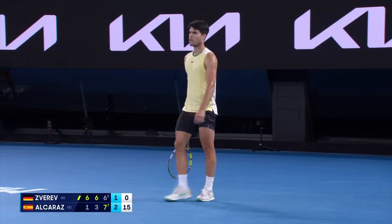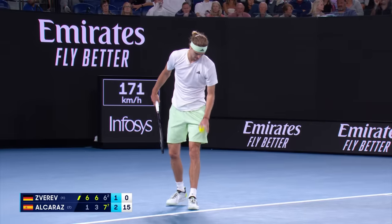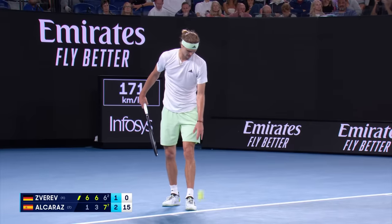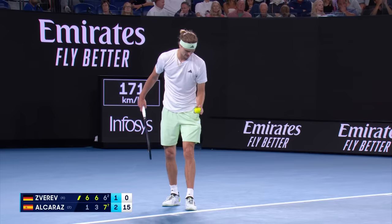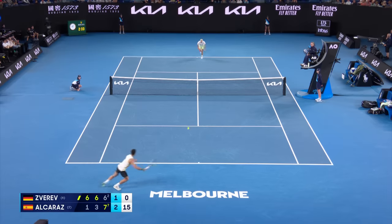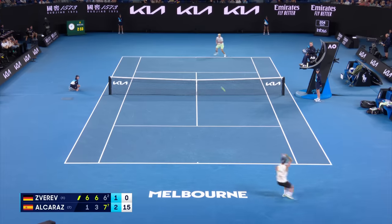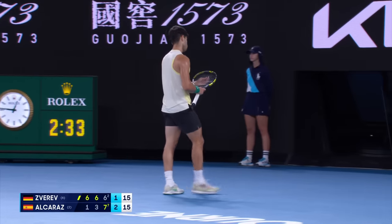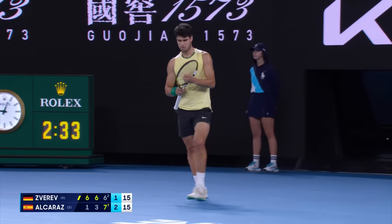Well, Fitzy, the temperature's dropped to about, it's probably 17 degrees down here now, so it's much cooler, so you're not getting the same life out of the court. But everything he's doing is just much more measured. He's playing within himself. That was a short, simple swing. There's a block. Slice, he's staying in the point. Got a little excited, but he's prone to that. But it's just much closer to his best tennis.